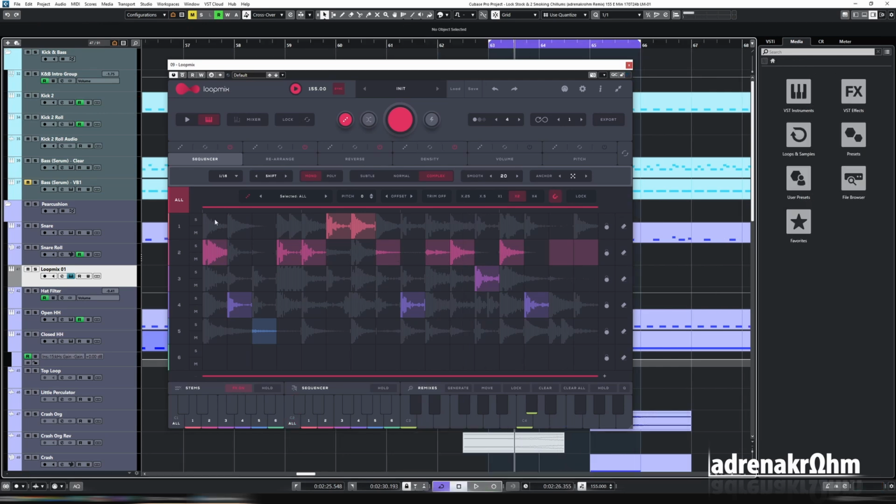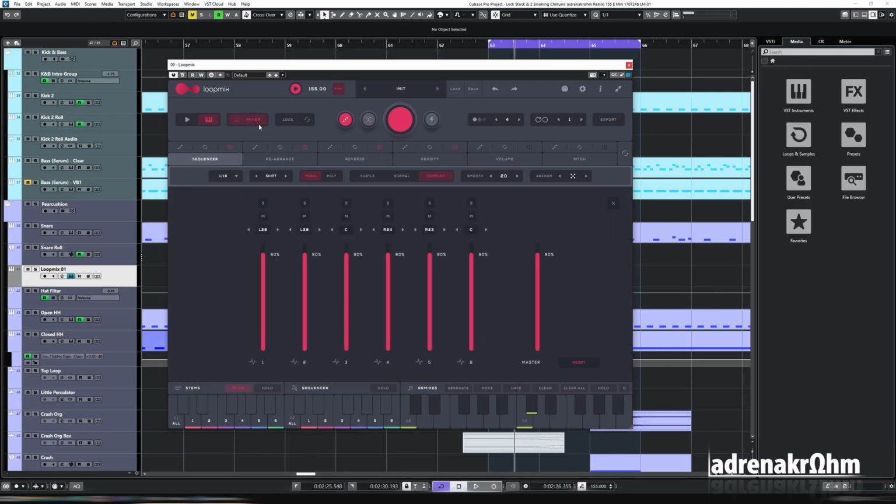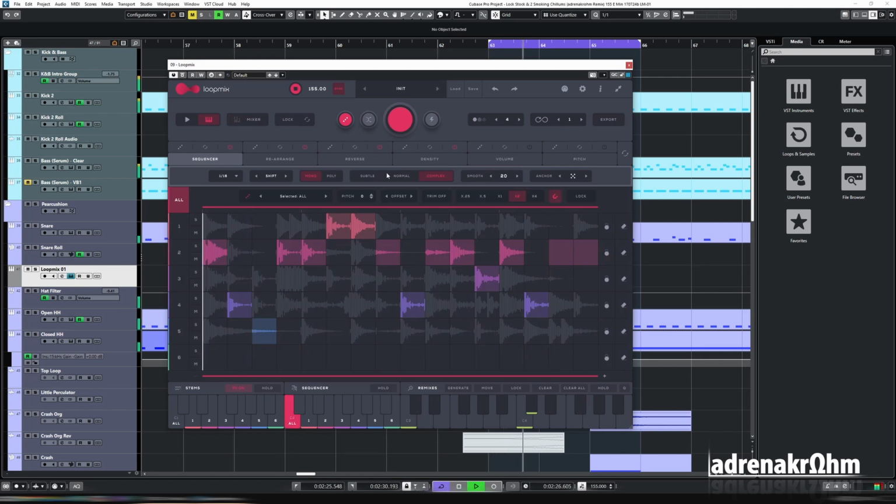So it seems that number 2 is playing back the majority of the time. So let's just go back to our mixer. Let's put this on center, and let's change this one to right, that one to left. Again, it doesn't matter. So we go, sounding quite good, getting a bit of panning now.